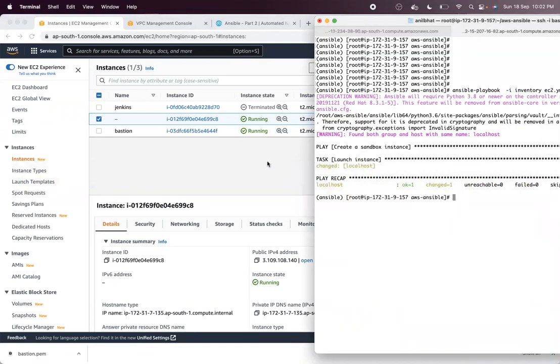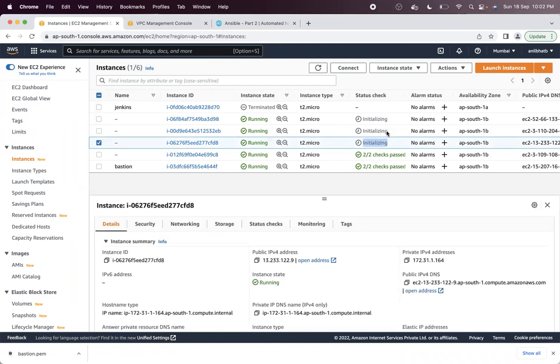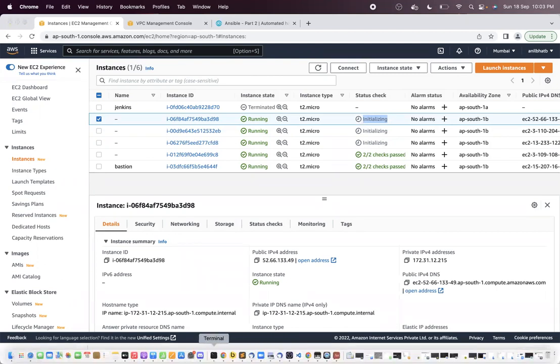Okay, it is done. So let me refresh. So you can see that I have created three more EC2 instances using the Ansible playbook. That is the power of Ansible. So ec2.yml is a playbook that I have used, and using that playbook, I have created three instances.